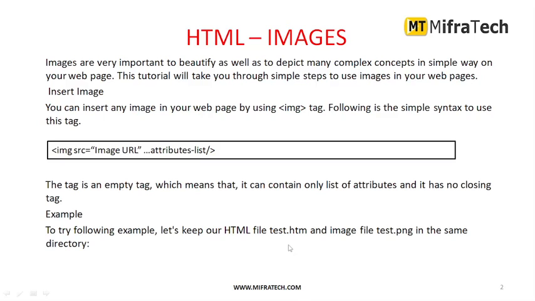HTML images. Take any web page: there you can see some images and some paragraphs.